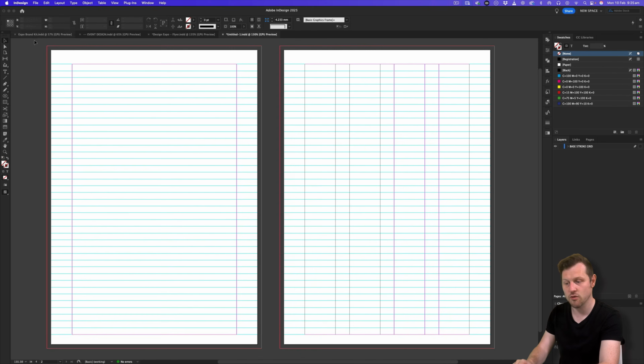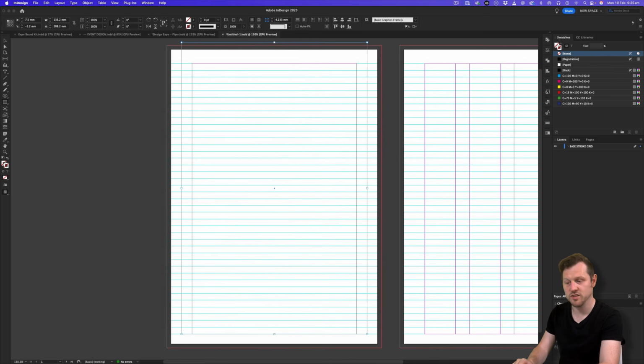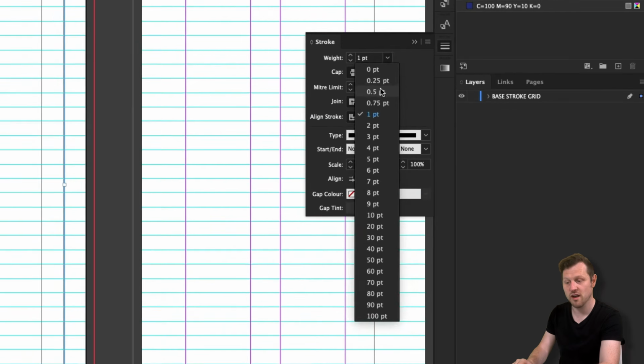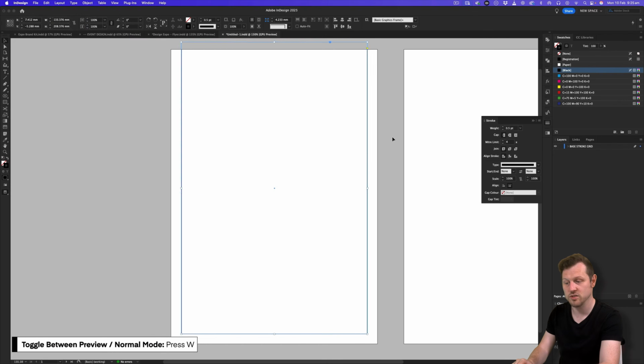Back in my document, I'll grab the rectangle tool. I'm just going to start outside of my canvas at the top, and I'm going to make sure that I click roughly in the middle of this margin space on the left. I'll click and drag down to the bottom margin, and then drag across and place in the middle of the space on the right. Upon release, I now have a simple box frame, carefully positioned on my page. I'll just come over to the Tools panel, I'll make sure the stroke is selected, and for now I'll just set this to black with a stroke size of 0.5. And if I press W on the keyboard to toggle between normal and preview mode, we can see my stroke outline there.